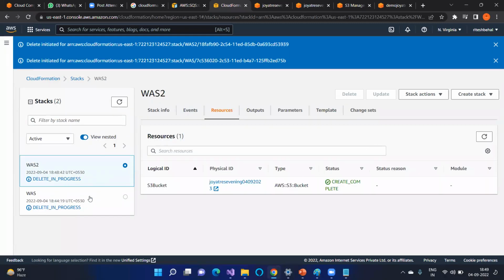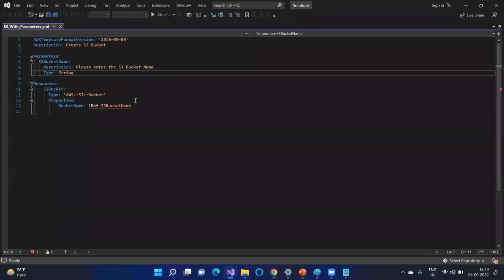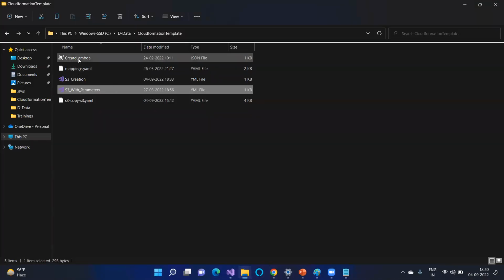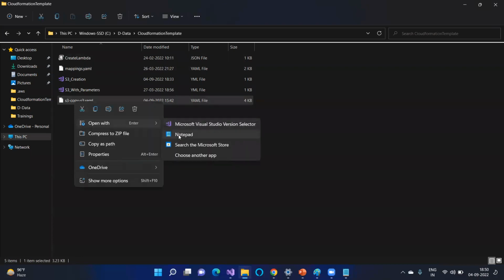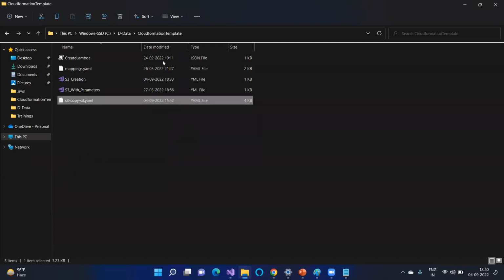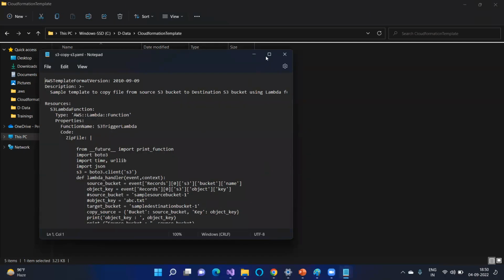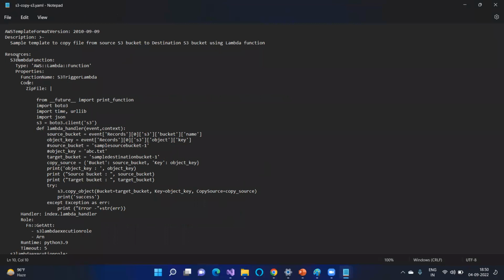As of now, you might not be able to relate this because the code is very, very short. But when it becomes a long code, like let me open one of the codes, S3 copy, this one. It's a long code. I have created multiple resources in it. First, I am creating an S3 Lambda function.